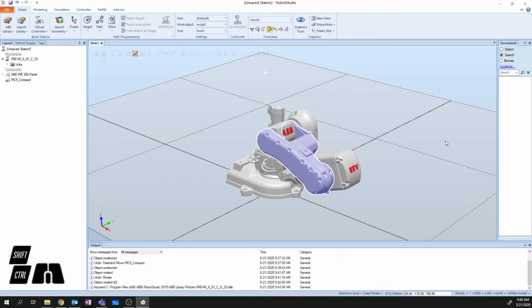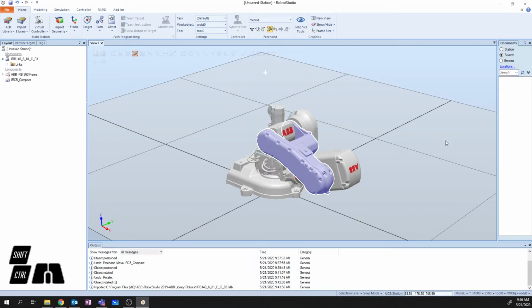Now, this can't actually happen in the real world because the robot controller has software limits. And of course, in RobotStudio, we also will get those software limits, but only if we have a controller set up and tied to the simulation. At this point, this is a dumb model.